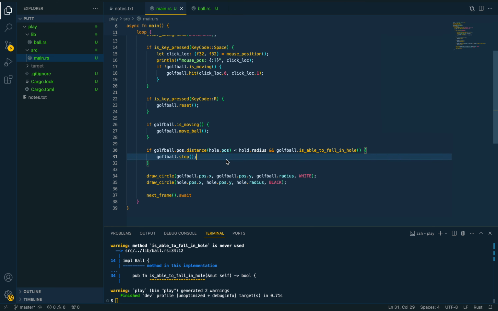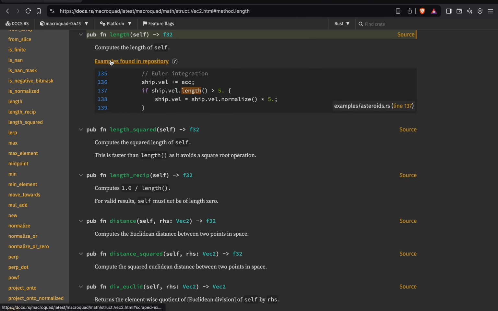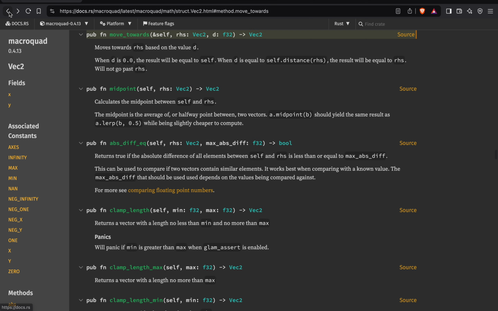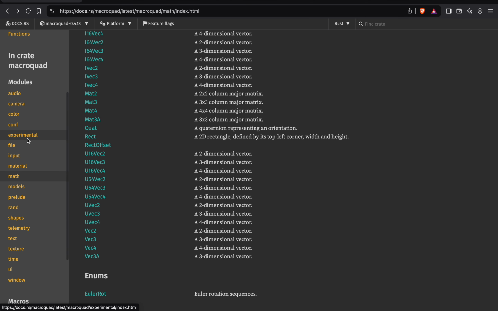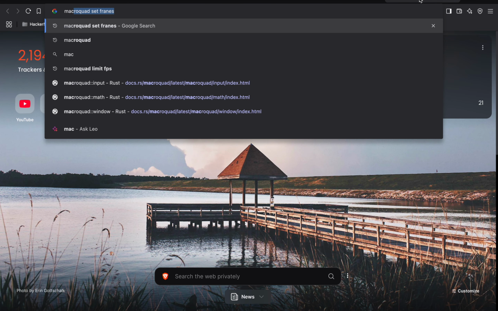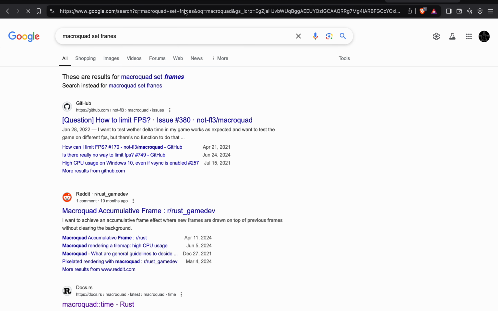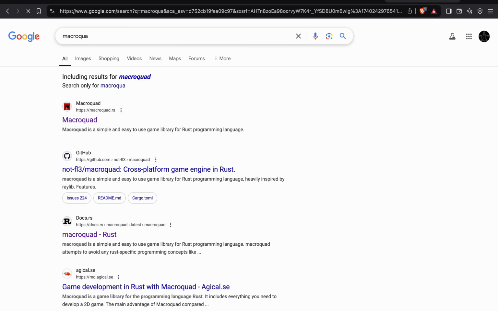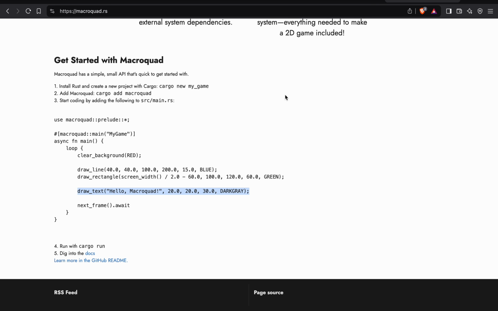I don't know if I really need that, but that's fine. Golf ball. I want to print. Where's the magical thing? Draw text.